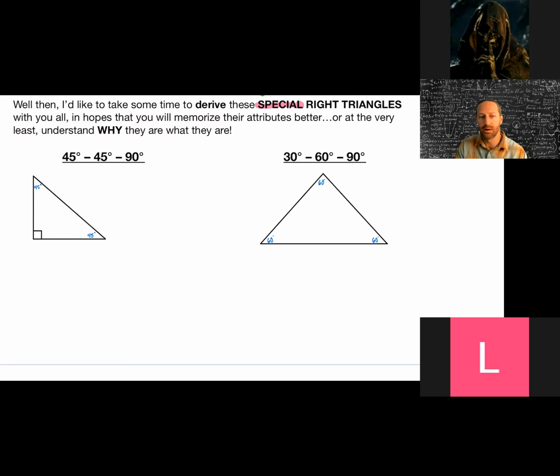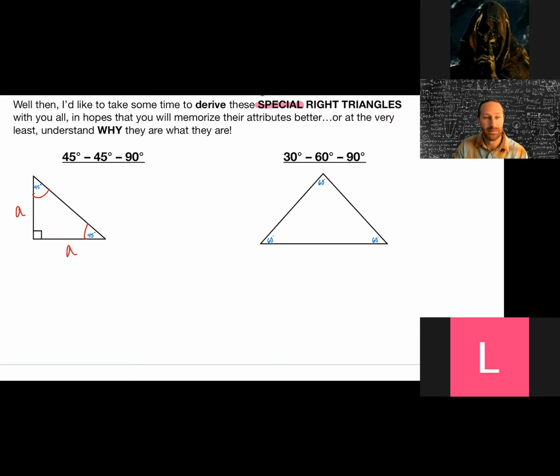How big do you think they are? Or does it matter? Well, here's the cool thing. I don't know that length. I mean, I could get out a ruler and measure exactly how many inches or whatever, but it doesn't matter for what we're trying to accomplish. So we're going to say that this length is A. And because they're both 45 degrees, we know that the angles are going to create the same size lengths as well.